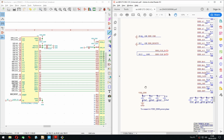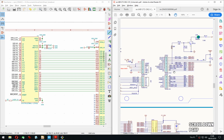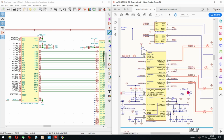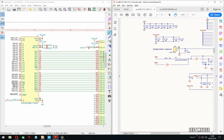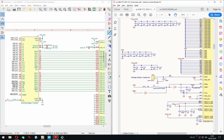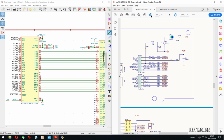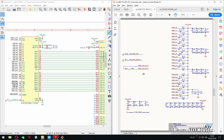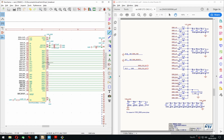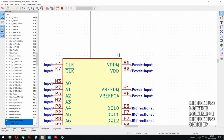I mean, some of them connect to the RAM chip and some of them connect to the STM. Although these actually, okay, these look like they have their own. Yep. Okay, that explains that part. So all these decoupling caps are for the RAM chip. Because if we check this, how many pins are there? Many.